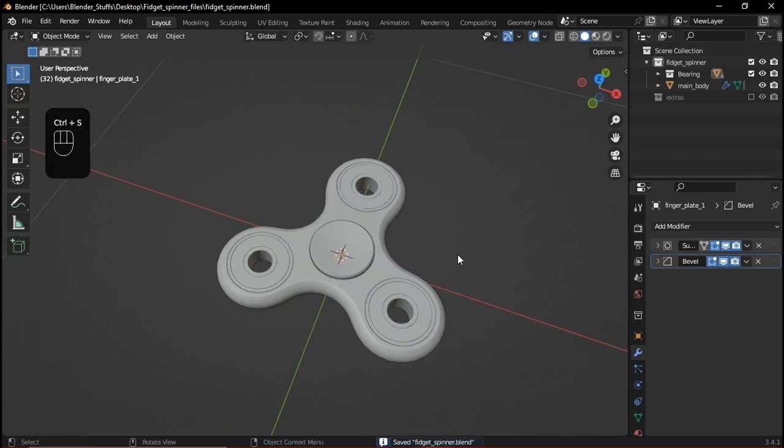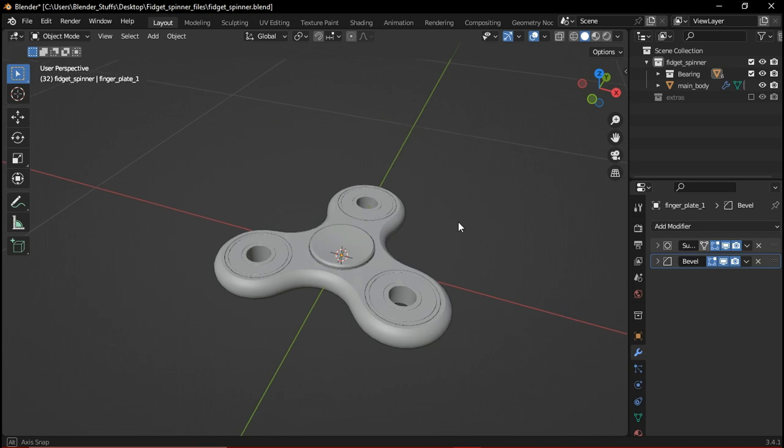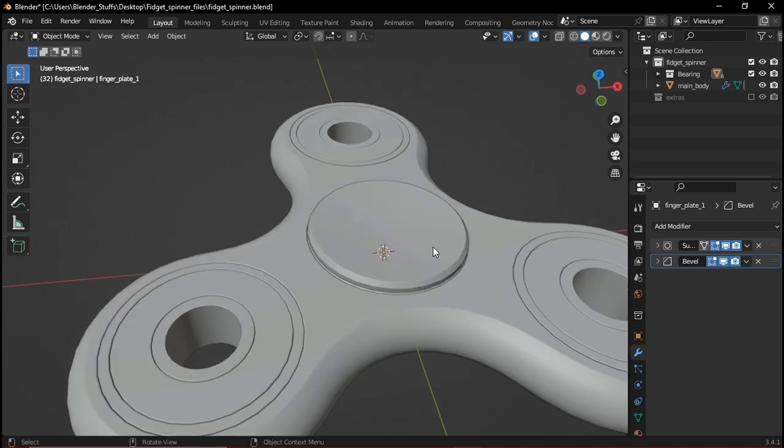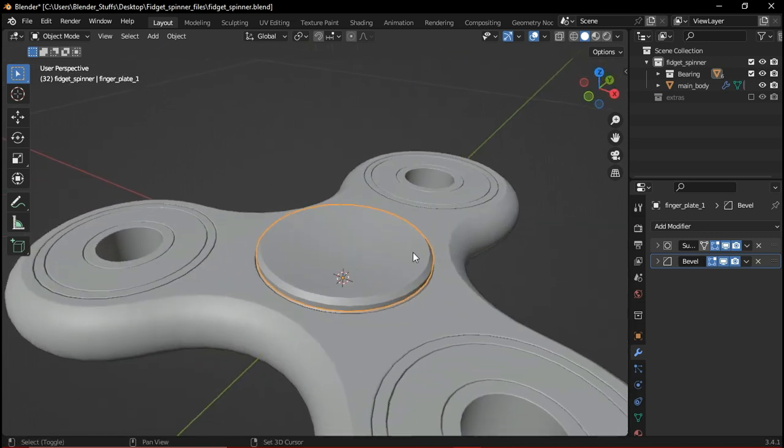There is one last thing I would like to do. If you see these finger plates, everything looks fine.